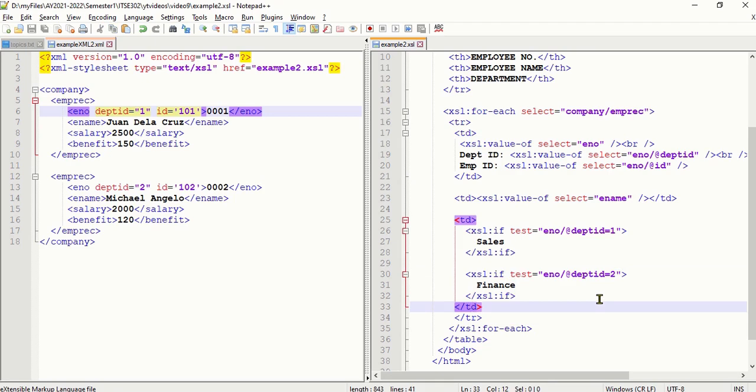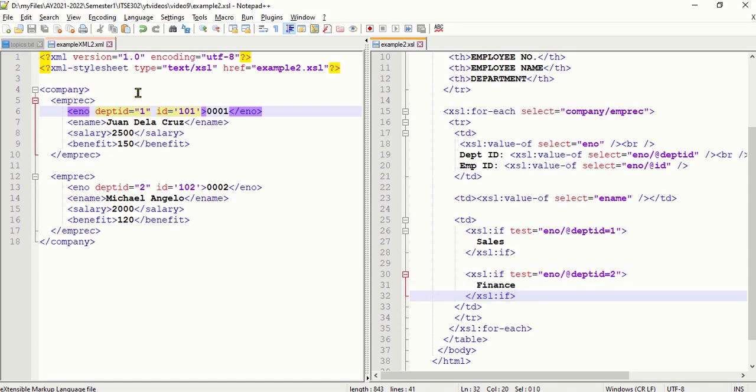Okay, so that's how it's going to work. It will test all our conditions here because there is no if statement, there is no else part. So that's how it works. All right. So the if statement is best recommended in XSL if you have only one condition. If you have one condition, that is just fine. If you have more than one, it is also fine. But again, it will test all the conditions here. All your if statements will be executed or tested.